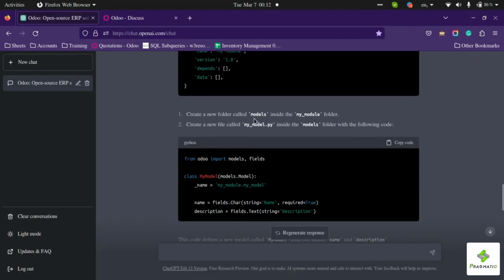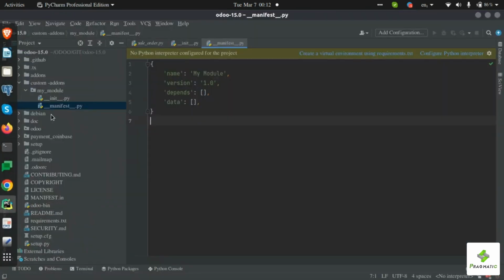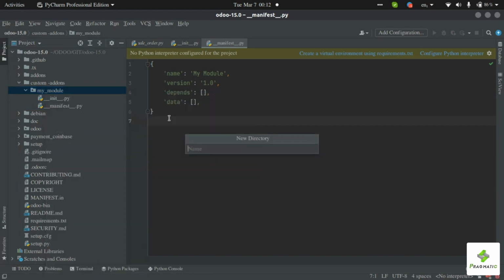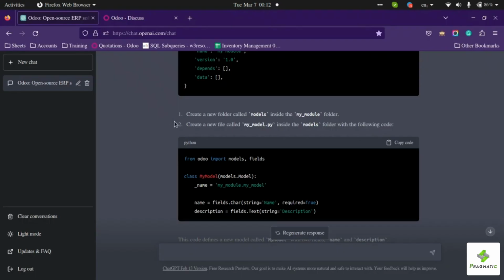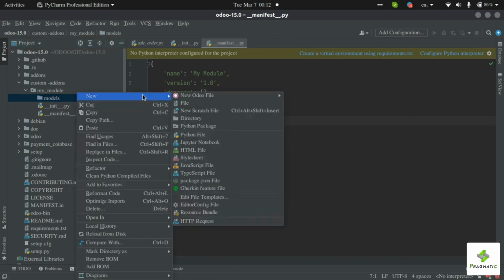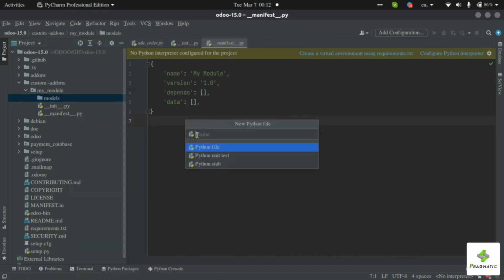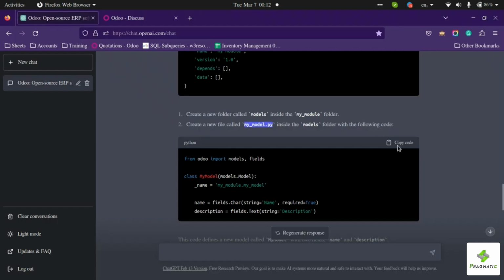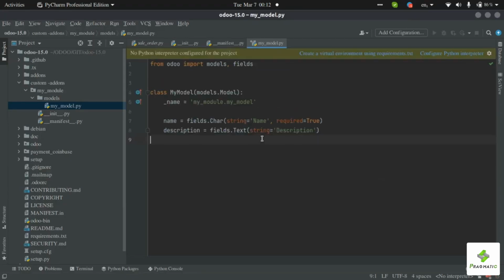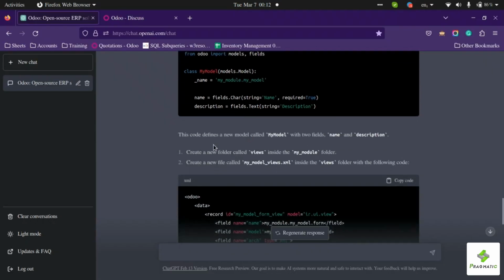Create a new folder models inside the my module folder. So I'm creating the new folder models. Create a new file called mymodel.py, and then we need to copy paste this code. I'm creating a Python file, then copying this code, pasting inside my model. Okay, this code defines a new model called my model with two fields, name and description.